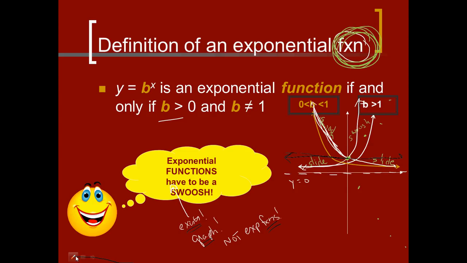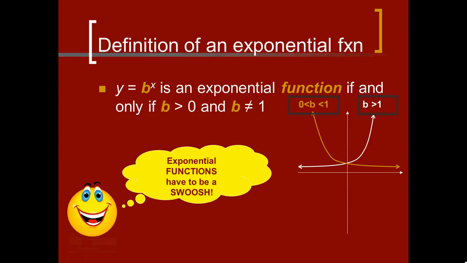So, right? Characteristics, which you should have done last night, thought about the characteristics, and there were questions on the back of the homework from Tuesday's lesson, that if your base is between 0 and 1, you're decreasing concave up, and you swoosh down to the y-intercept and slide, whereas if your base is greater than 1, you start off very small, and you are still concave up, but you rise to the y-intercept and then swoosh off to infinity.